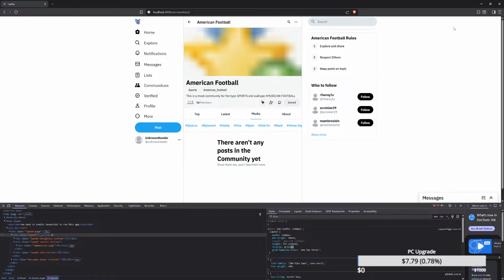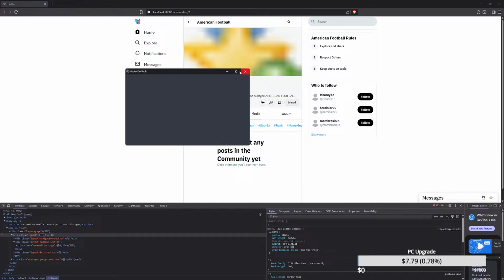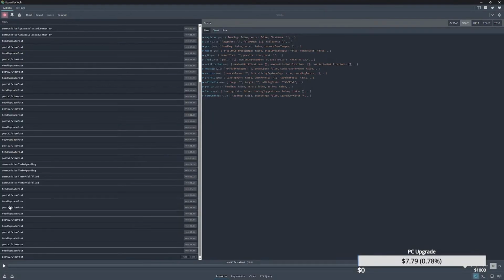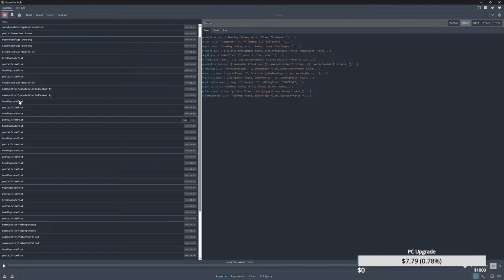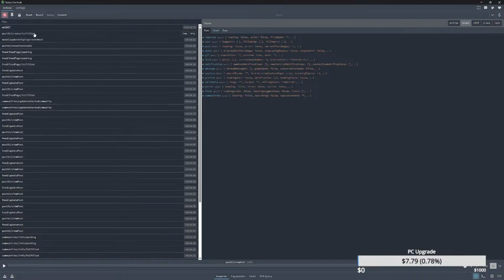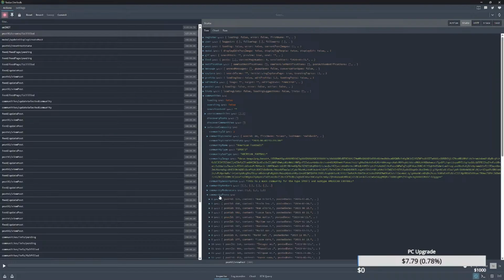Let's open up our Redux. It either didn't post to this community, or it's not detecting the image. So let's open in a window. So feed update post. Community info fulfilled. Where did we create the post? Update, display, create post. Post create filled. So our community post, select a community post.